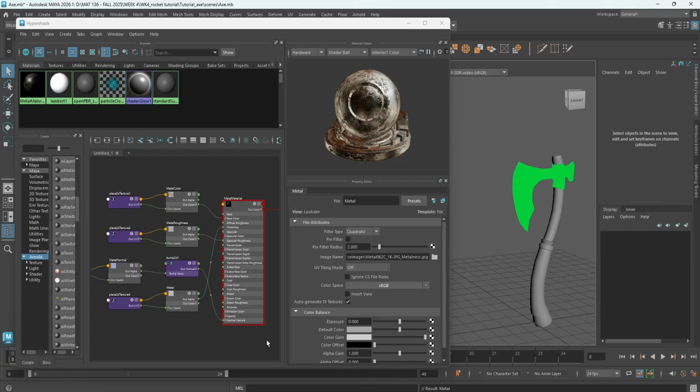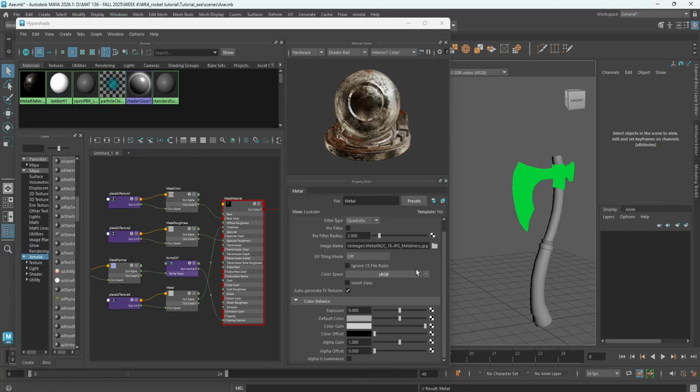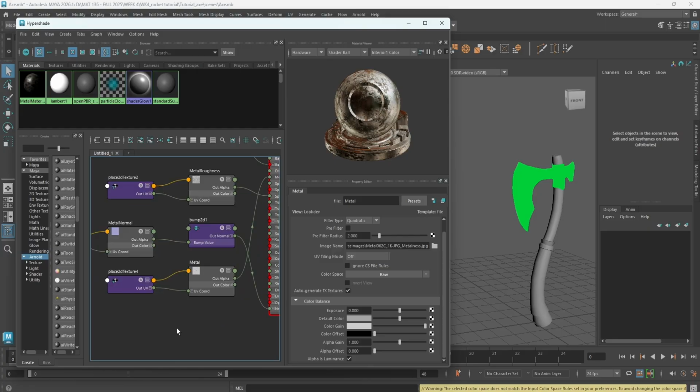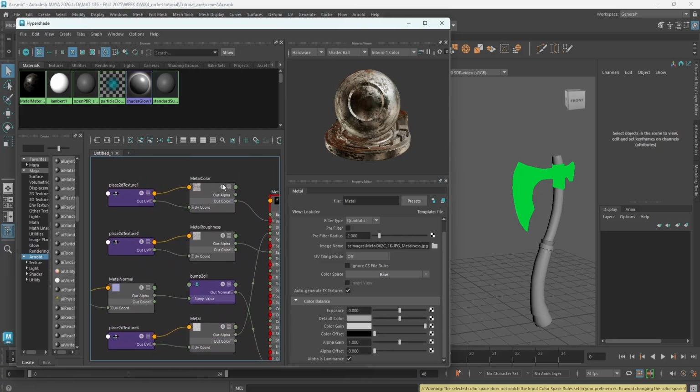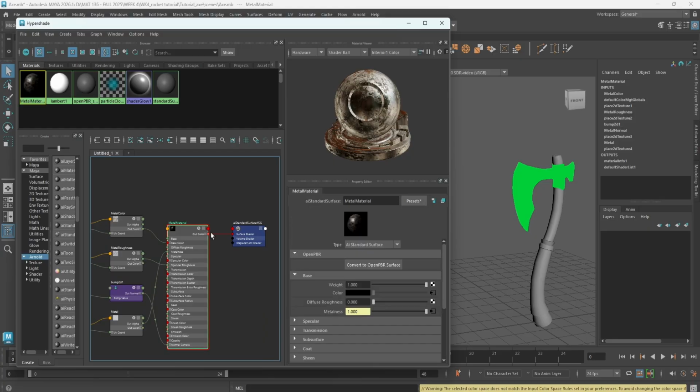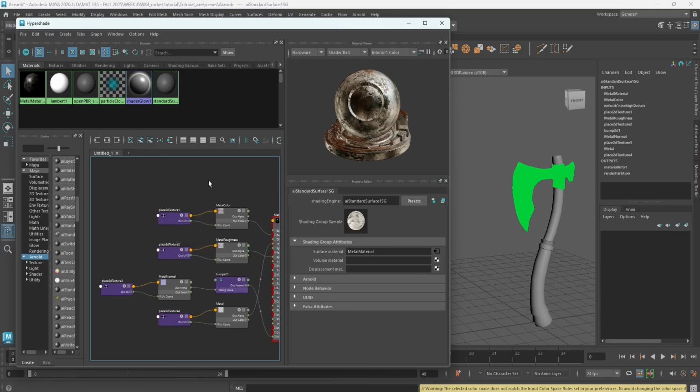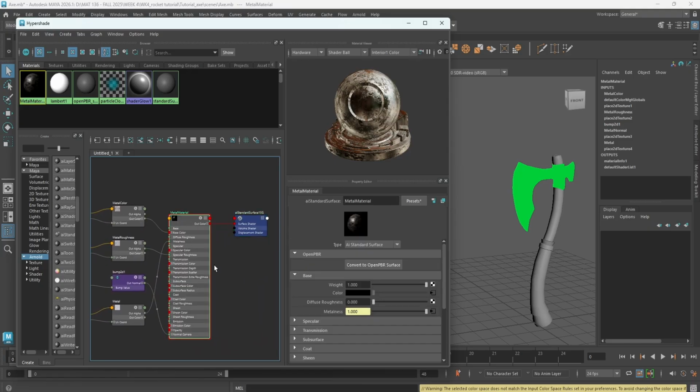Let's open that up. Now we do need to make some changes to this one as well. We need to change the RGB to raw, and we need to make sure that alpha is luminance is turned on. Okay, so we have our texture maps connected. We have our color map, we have our roughness map, we have our normal map, and we have our metalness map. So that means our basic shader that we brought in has been assigned 4 different texture maps and is now a full material that we can apply to our model.